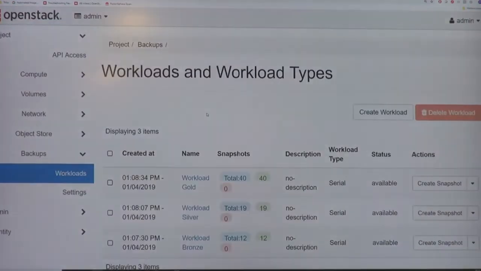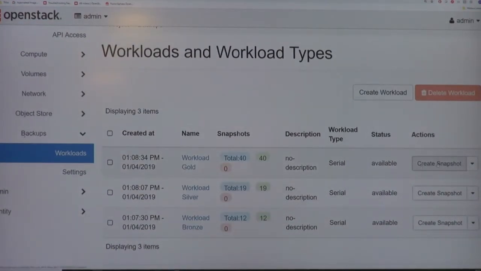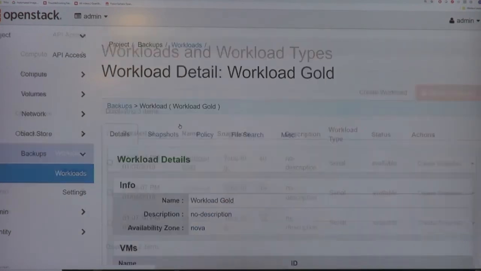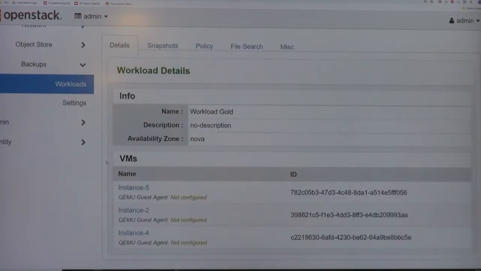Once a workload has been created, the tenant can, of course, create manual snapshots, and he gets full access to his workload. Inside the workload, he will see which virtual machines are currently protected, as a workload can, of course, be changed over time, so you can add instances or remove instances to it.